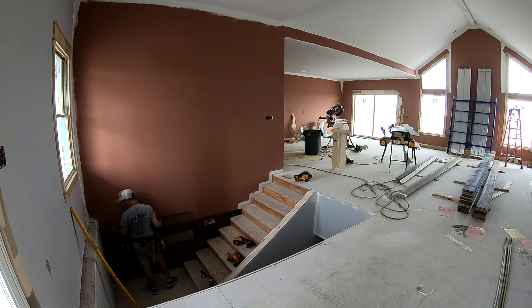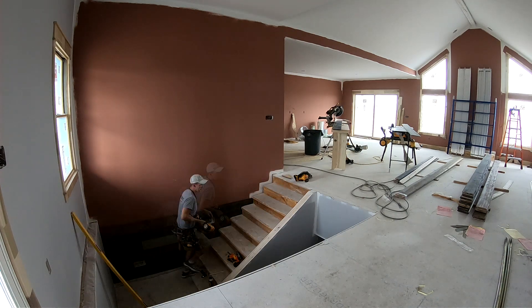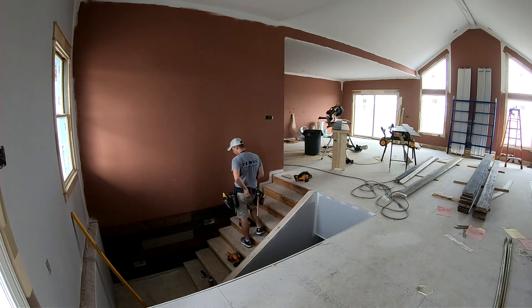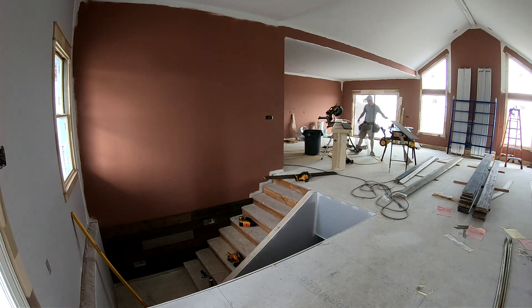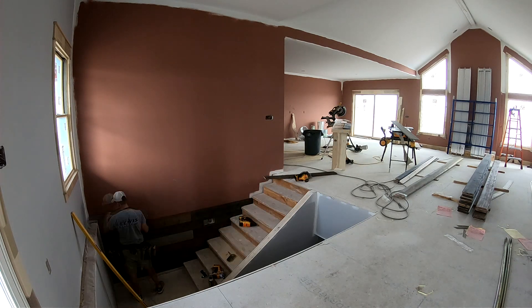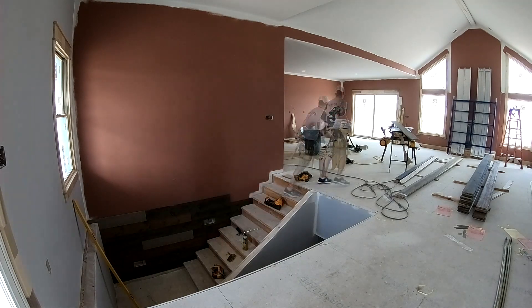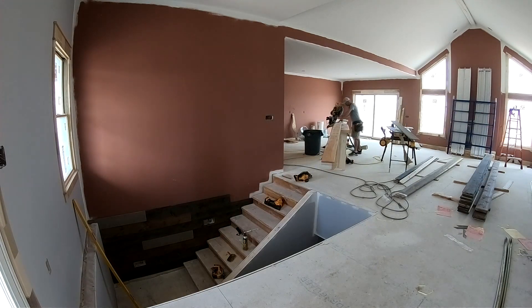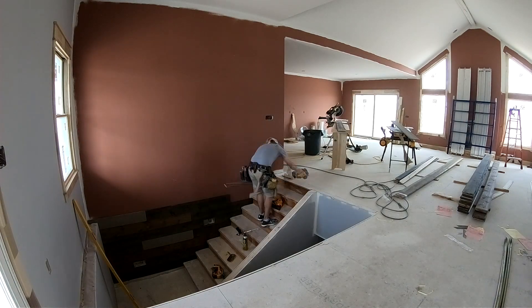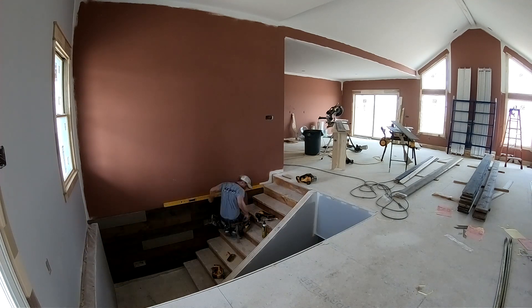For cutting these pieces, on the left side I'm butting right up against the drywall, and on the right side I have the rake angle. On that left side where I'm butting against the wall I'm putting a five-degree back bevel on the cut so it slides in nice and tight to the drywall. I had considered using the HKC track saw for the rake cut, but with my 12-inch DeWalt miter saw I can do that 56-degree cut just fine. I blew through this area in pretty short order — no need to get overly complicated.